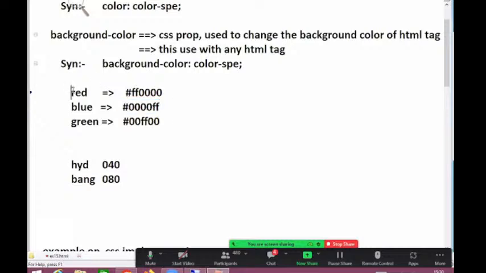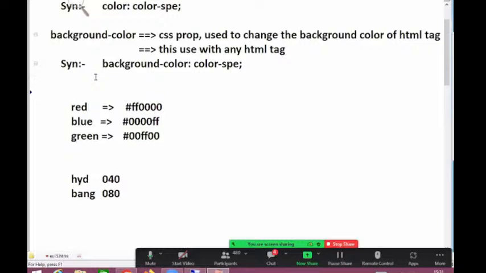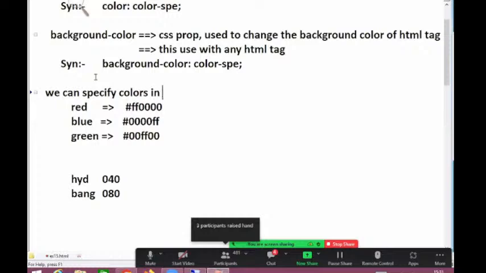So color spelling writing is one style. Color code writing is another style. The third style is mixing of the colors. Three patterns are available in total. The third style we don't know yet, sir. I'll write it here. We can specify colors in three ways.